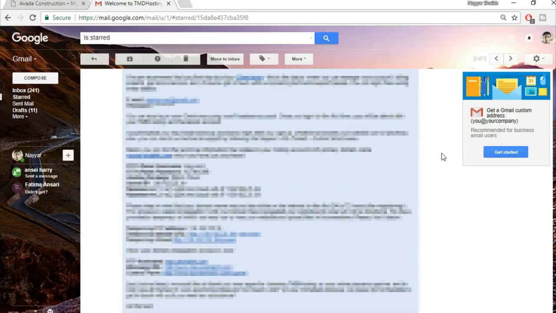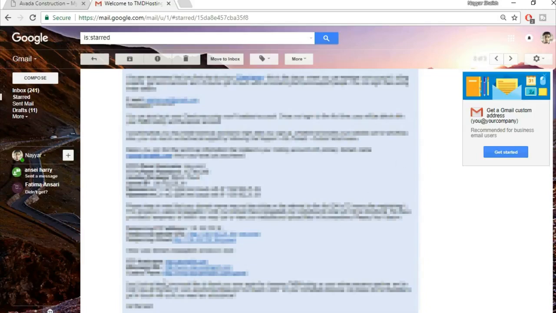Once you do so, you'll receive a very important email from TMD hosting. This email is really important. It has all the important information like your username, password, your web servers, your control panel link, and so on. So make sure you save all this information somewhere. You can take a printout of this. You can forward this mail to different email addresses if you own more than one email address. So whatever you feel is safe, you can do that.